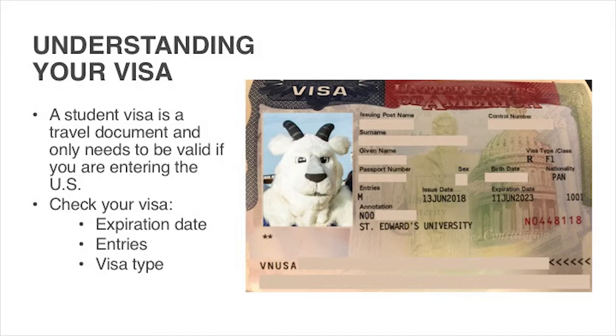If the visa expires while you are in the U.S., that is not a problem. Remember, the visa is only used to enter the U.S. Don't forget, if you travel outside of the U.S., please remember that your visa needs to be valid to return. So again, to review, it is only a travel document that you use to enter the U.S. If it expires while you're here, that is not a problem.